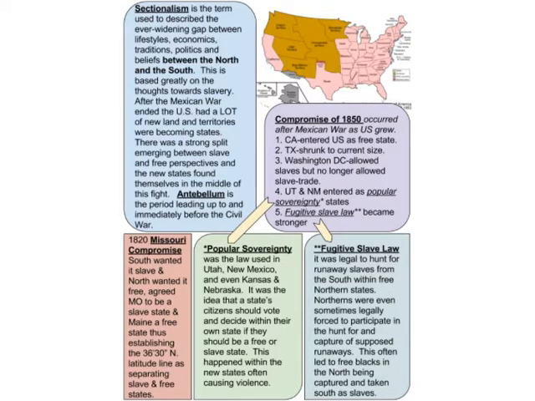And then we have the Fugitive Slave Law, another part of the Compromise of 1850. The Fugitive Slave Law said that fugitives who were once slaves, escaped slaves who ran from the South to the northern free states, were no longer free just because they were in a free state. They were ex-slaves from the South who had run away, and this law said that Southerners were allowed to go up into the northern states and hunt and capture these slaves, or former slaves, or escaped slaves, however you want to look at it. And not only that, but many Northerners were forced, even if they did not believe in slavery, to participate in this slave capturing practice.